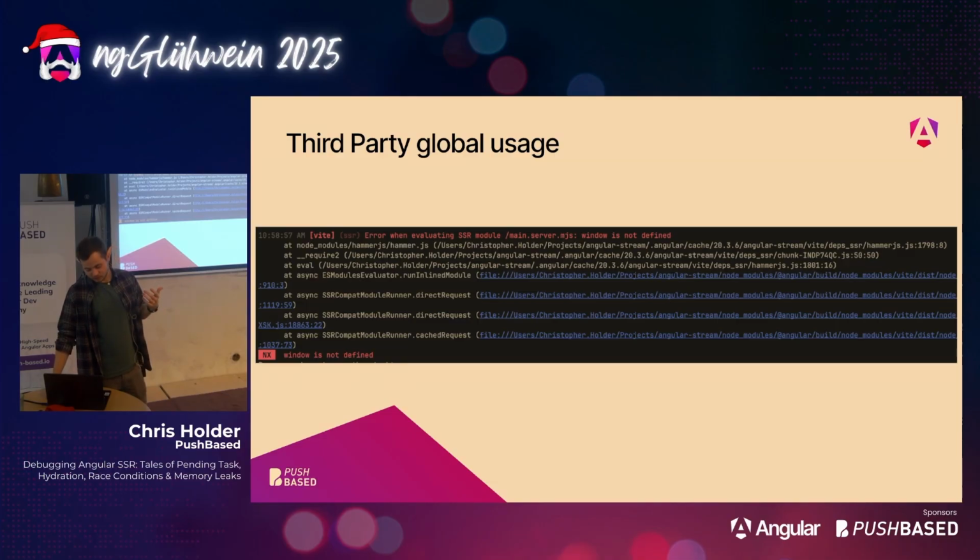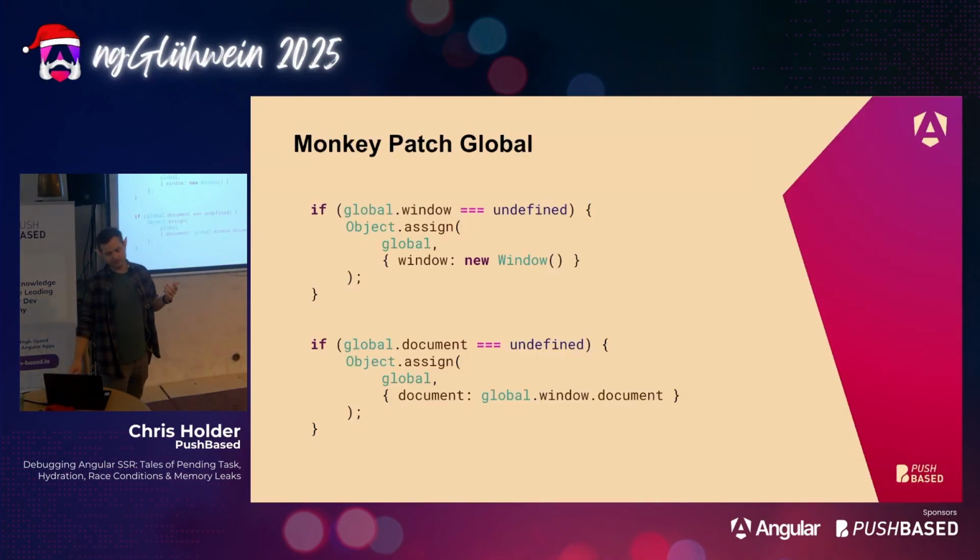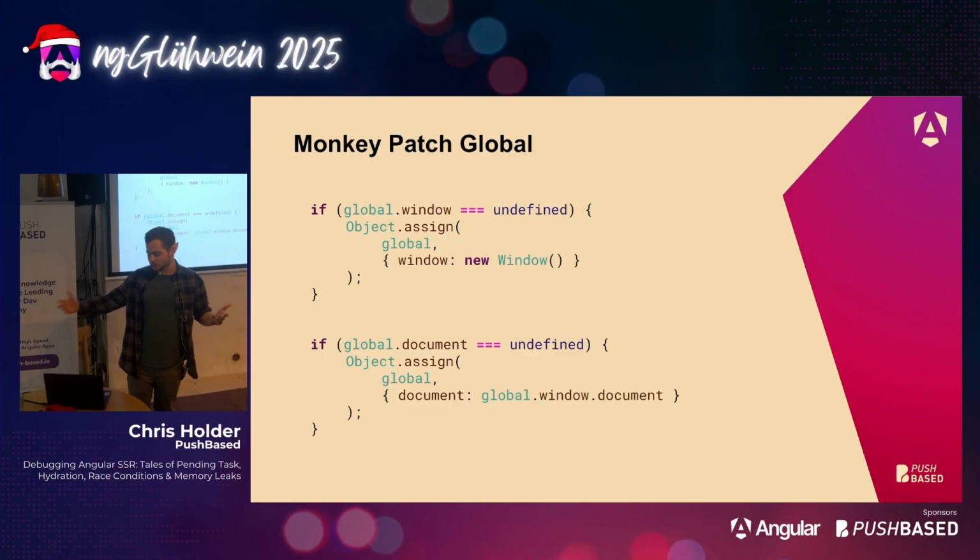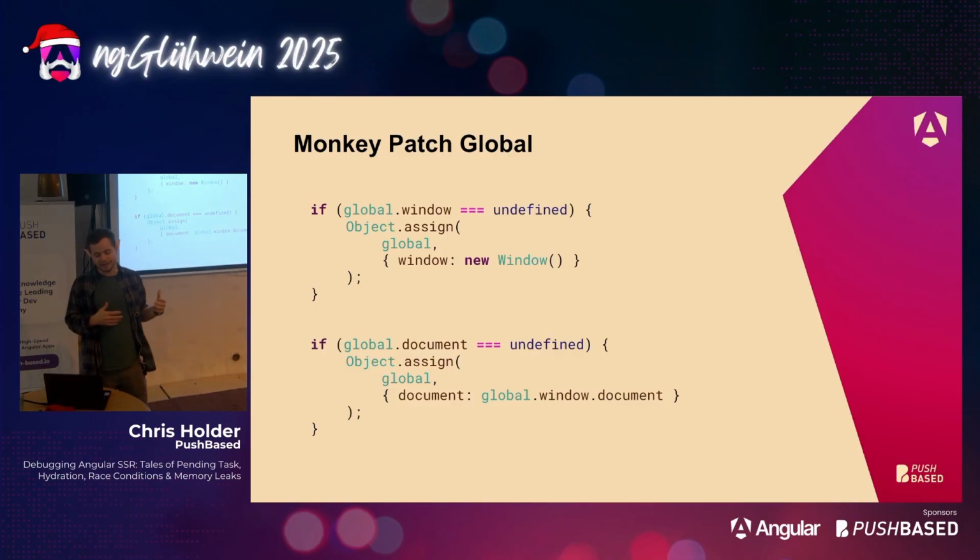However, if you don't have a choice, you always have the ability to do global monkey patching. Essentially, we can patch the global namespace and add properties that we'd be used to inside of the actual browser. Something like a window, a document, intersection observer, or any other piece. Just realize that these are going to be shared across contexts, and so it wouldn't really be safe to pull things from there. Anything you store or add there will persist throughout all different renders and can potentially cause other larger issues.